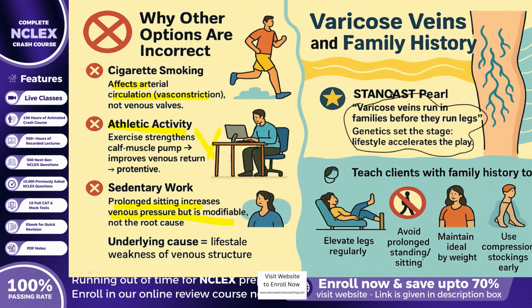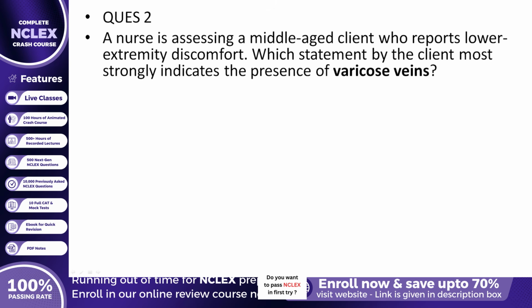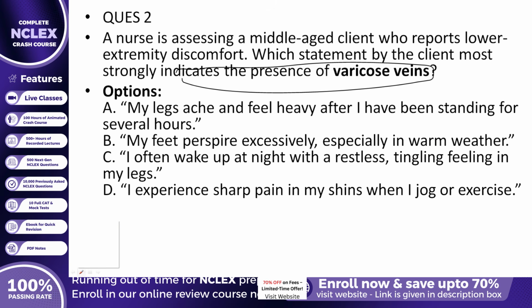Kicking off with a real-world clinical scenario, imagine a nurse assessing a middle-aged client who complains of discomfort in the lower extremities. The nurse's goal is to determine which statement by the client best indicates the presence of varicose veins. The options presented are option A: my legs ache and feel heavy after I've been standing for several hours. Option B: my feet perspire excessively, especially in warm weather. Option C: I often wake up at night with a restless, tingling feeling in my legs. Option D: I experience sharp pain in my shins when I jog or exercise. The correct answer is option A: my legs ache and feel heavy after I've been standing for several hours.